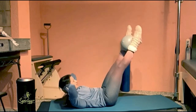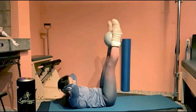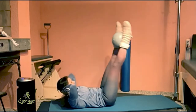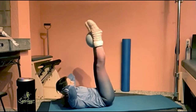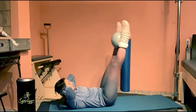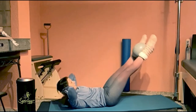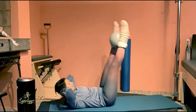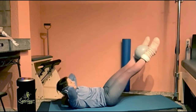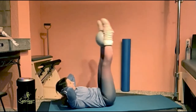If your head's up, take your hands behind your neck. Stretch the neck long, shoulders down. Legs are going to go down, up in a range where you can maintain the stability of your center. So exhaling, legs go down, inhale, then back up. Exhale, inhale up. Exhale, lengthen, inhale, lift. Exhale, reach, inhale, lift. Exhale, reach, inhale, lift. And exhale, reach, inhale, lift.